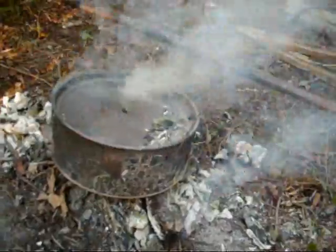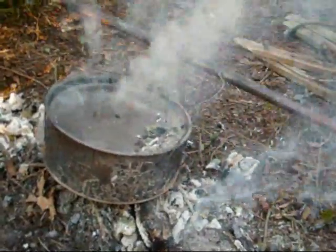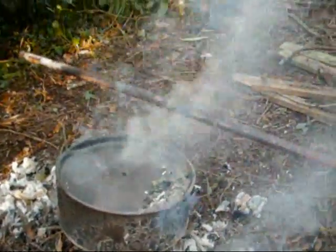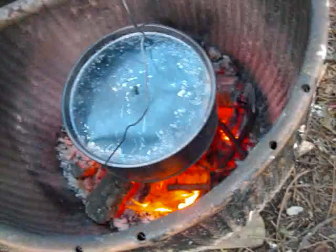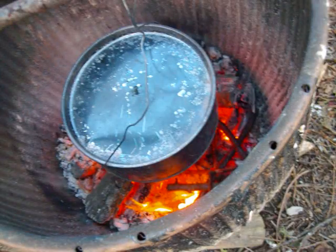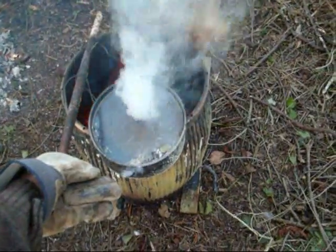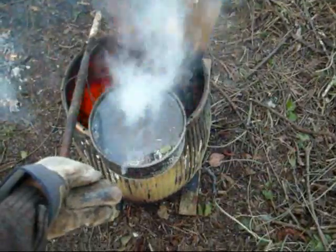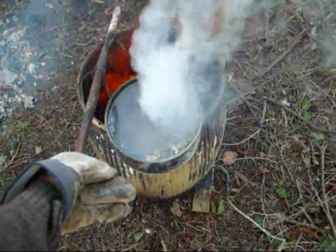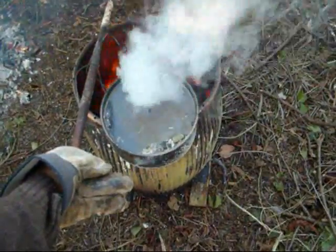I let that one go for about an hour and then took it off to cool down. At which point I could concentrate on number two. I put this one inside the fire drum. With the oil drum, I wanted to make sure that number two wasn't directly on the embers, just because the intensity of the heat in there was so much I didn't want it to get through the metal. So with a bit of ingenuity, I attached a coat hanger and threaded that over a stick so I could keep it just above the embers.